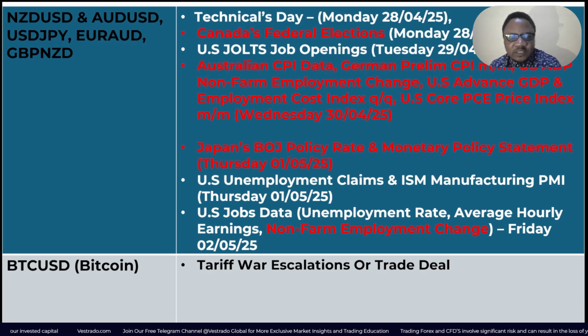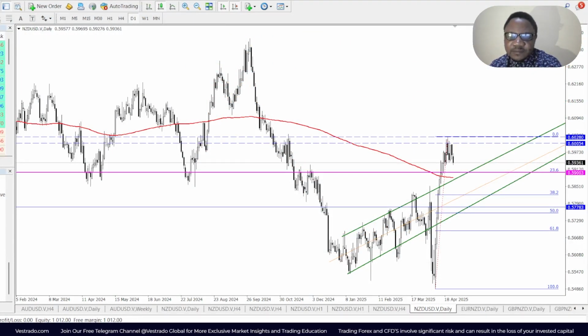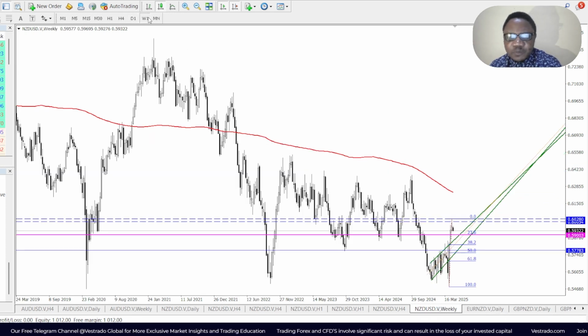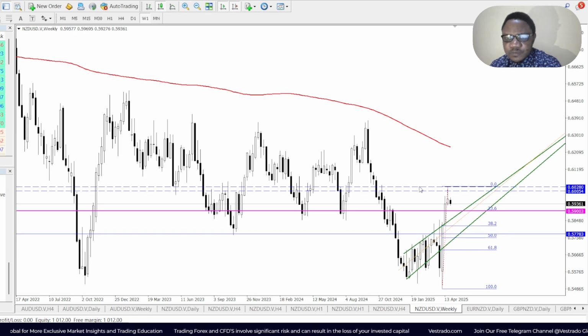What do we have on the chart? We're going to be starting with the NZD USD. Now, what do we see on this guy? This is the NZD USD. Of course, first off, on the weekly chart, we can spot that price responded to a significant swing high there, 0.6280. Okay, it touched that and seems to be heading for bearish levels.